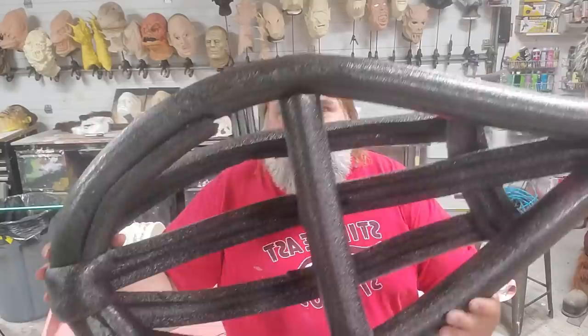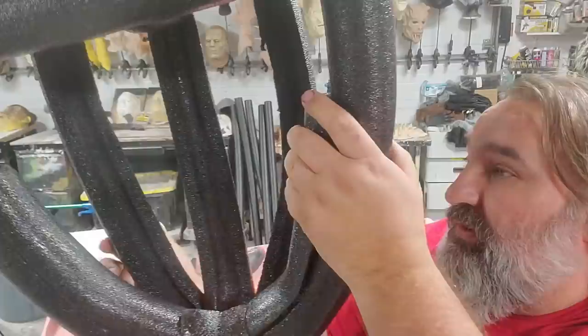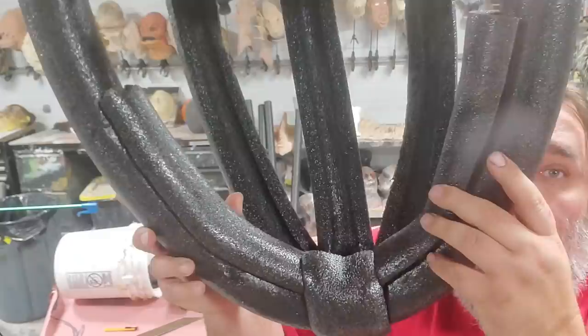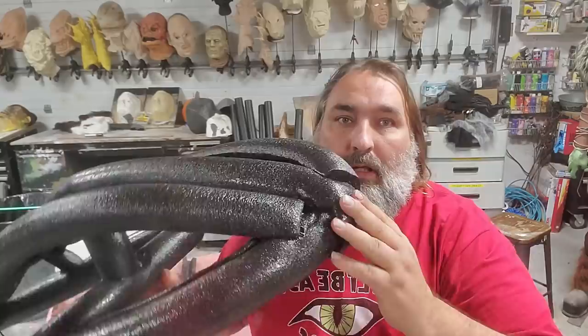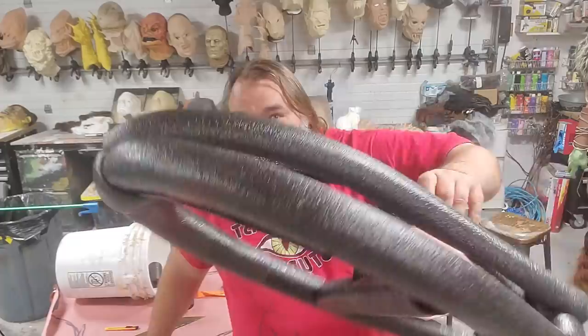Make your own decisions, but keep structure, keep engineering in mind. Right here is where I joined those two pool noodles together. That joint is inside of this. So this is this half piece that I heat bonded in there. That piece, of course, reinforces that. And then when I added this outer strut, I heat bonded it right over top of that joint too. So anywhere I've got a joint, I have it reinforced, especially a butt joint like that. It's just not as engineeringly strong. So this is a nice leg. All the joints are sticking.